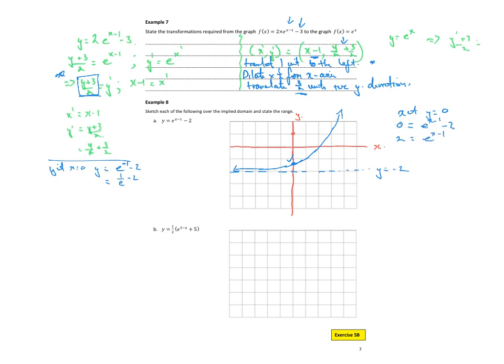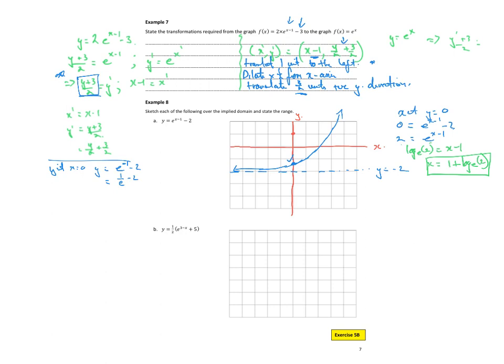Now again, we haven't quite got to this, we'll do it in the next exercise, but there's my base value. So log base e of 2 is equal to x minus 1. So x is equal to 1 plus log base e of 2. Now that may not make a lot of sense just yet, depending on how much you remember from year 11, but that's the exact value of it.